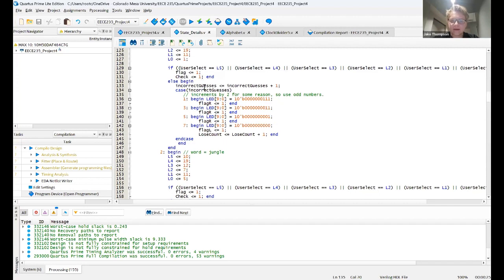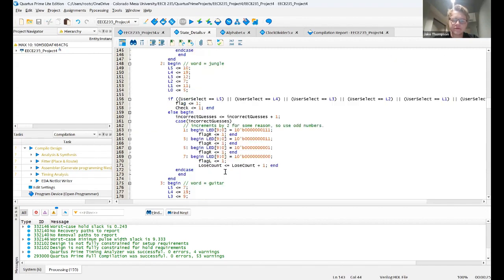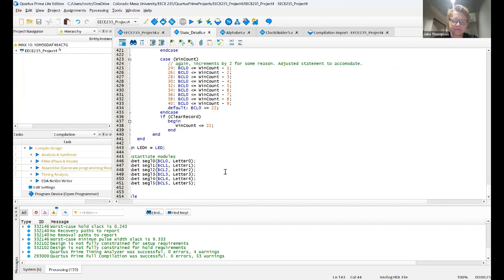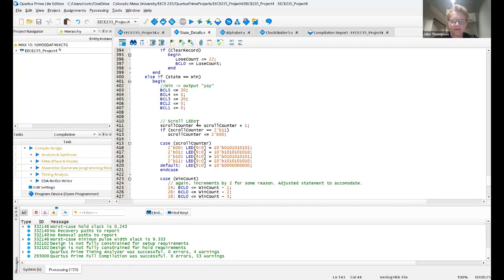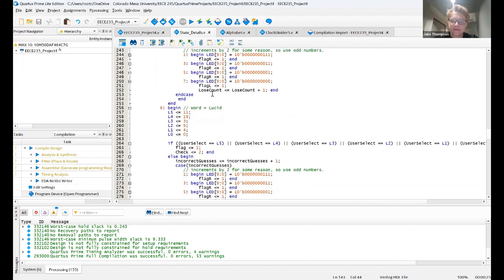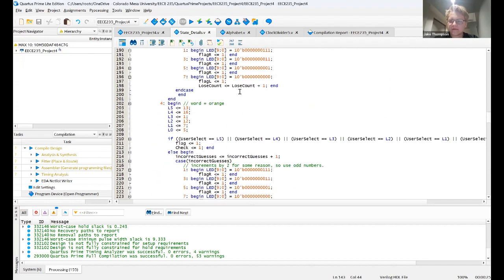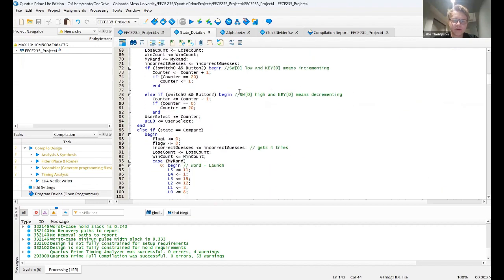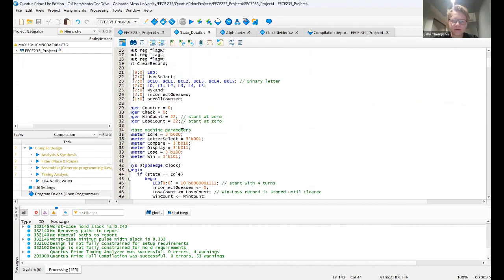So let's say that I guessed my letter wrong for the first time. I would lose 1 turn, which means LEDs would go from 4 then to 3. And then once LEDs reach 0, flag L goes to 1, which transitions all the way down here to the lose state. And in the lose state, it pretty much just says, you're a loser. You're not very good at this game. And what also happens in there, though, is that the lose count is incremented. And so I have a couple more integers up here, win count and lose count.